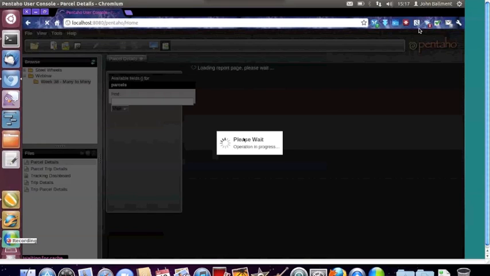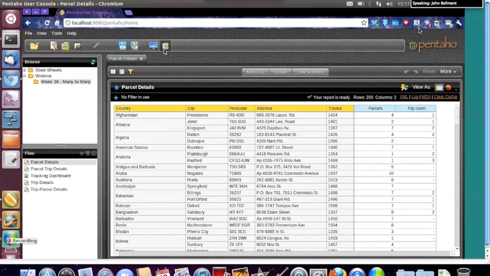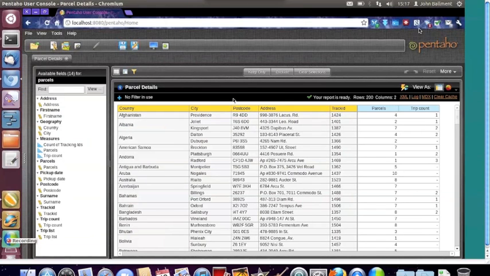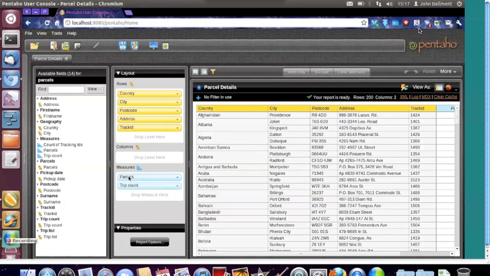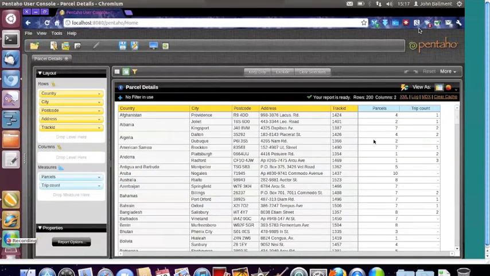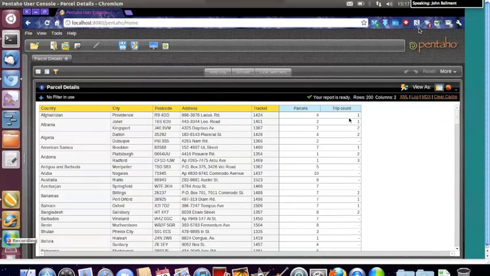Okay. So this is a very simple report. We don't have any filters on it. We've got a couple of measures coming in. There's nothing really that exciting in here, so it's just simply drag and drop. And these values are coming directly out of what we built. So the number of parcels that were being sent and the number of trips that were utilised for that parcel to get to its destination.